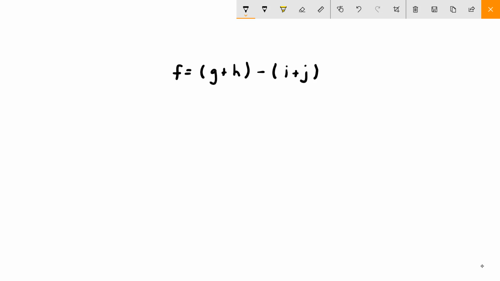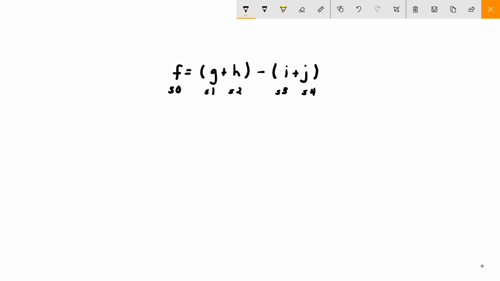Okay, so I think a natural place to start is to let you know which registers here correspond to which of these variables. So F, G, H, I, and J are 0, 1, 2, 3, and 4. F is going to be register S0, G is going to be S1, H is S2, I is S3, and J is S4. These are the registers that are going to logically correspond to the variables in the source code.